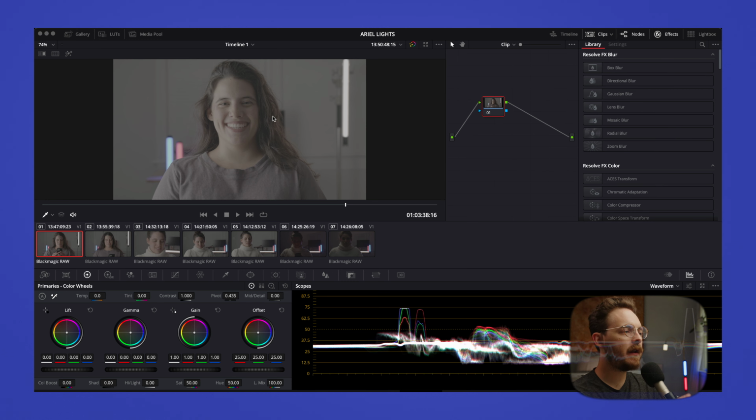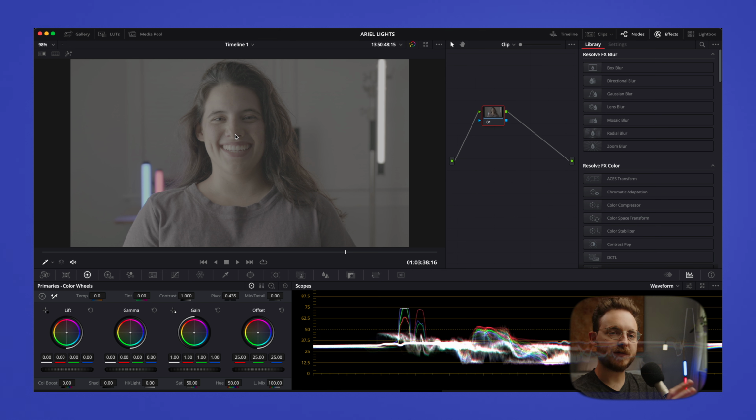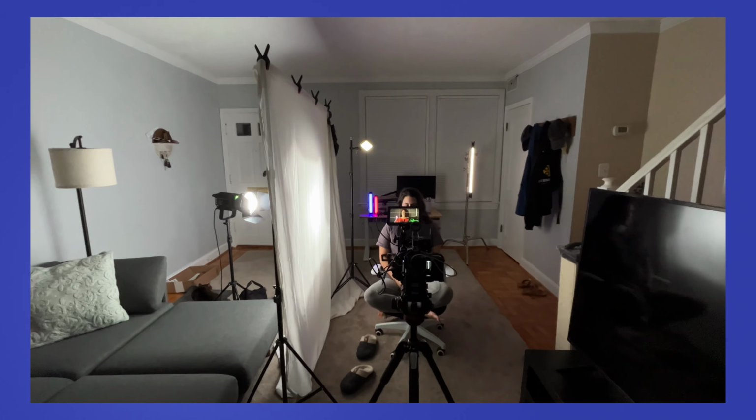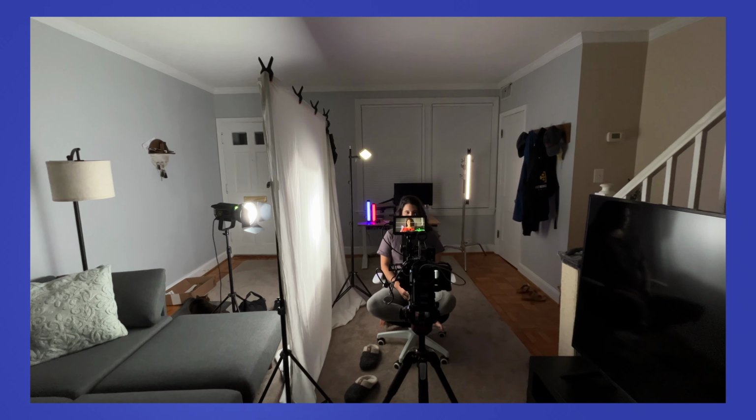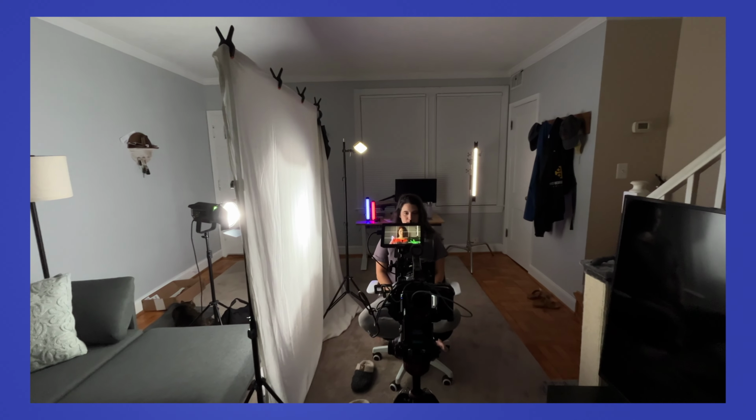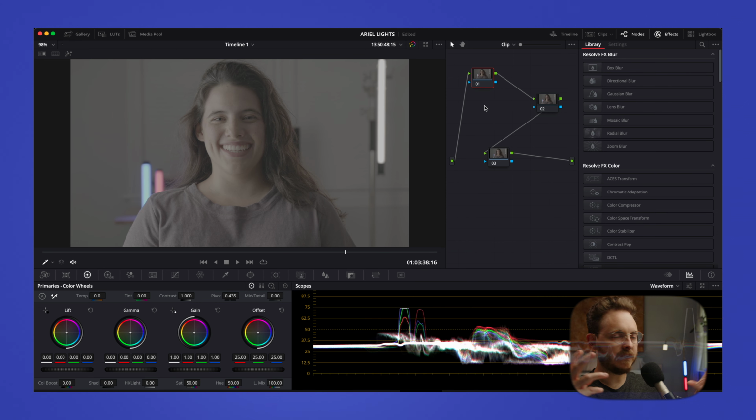Okay, so we are working in DaVinci Resolve. We're going to be color grading and walking through a few different clips with Ariel downstairs, and we'll talk through the setup as well. So the first setup we did was a 90 degree angle directly parallel right next to Ariel's face, as you can see from the footage that I got quickly with my iPhone, just so you could get a sense of the room and the space and where the lights and everything were.